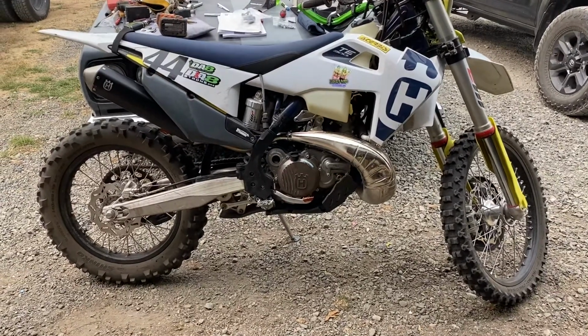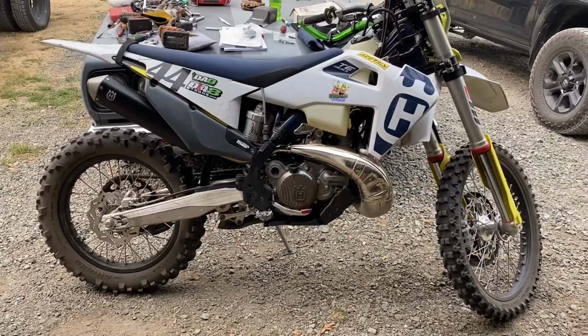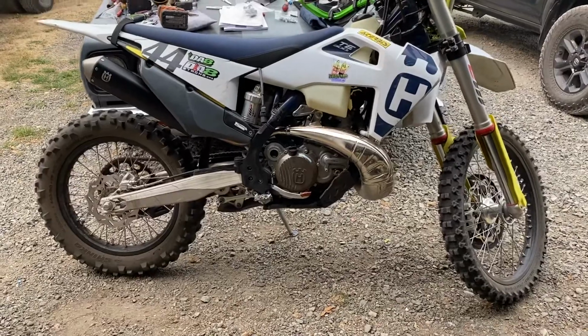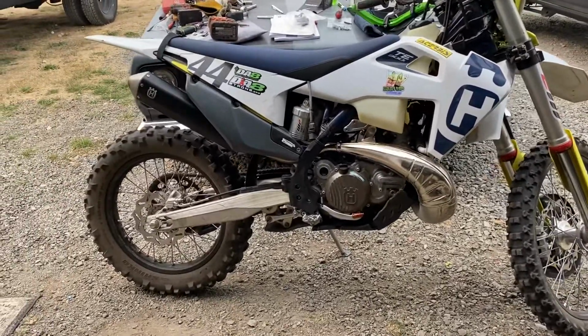It's just direct power. This thing hits like a wild animal. This thing is super fast. This thing has a ton of torque on tap. This bike is insane.